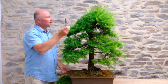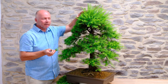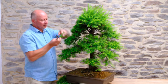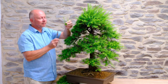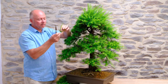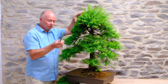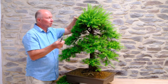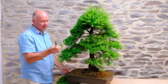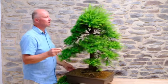At the top of the tree here, like I said earlier, it gets very dense and it's very top heavy, so sometimes I have to prune out some of the actual thicker branches, and that will leave space for new shoots, younger shoots, thinner shoots to grow throughout this year and next year. So sometimes we have to thin out some of the bigger branches.